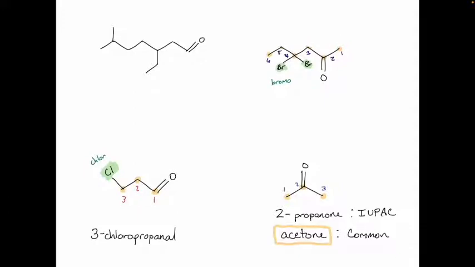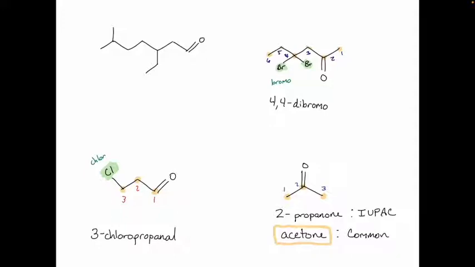So when I put it all together, my last step is to assemble the name. Remember, you're going to have to put the location of both of those bromines, even though they're on the same carbon. This is definitely the most common mistake that I anticipate people making, which would be to just say 4-dibromo. You have to put the location of both bromines, so this would be 4,4-dibromo. Every substituent has its own number associated with it, regardless if they're on the same carbon, right?